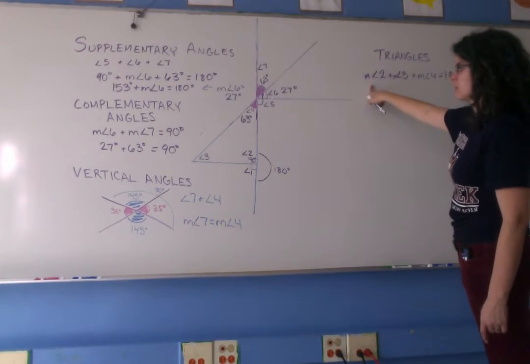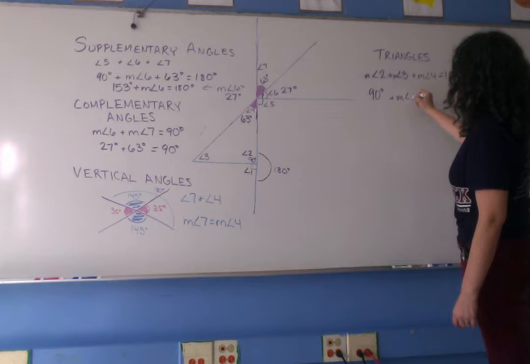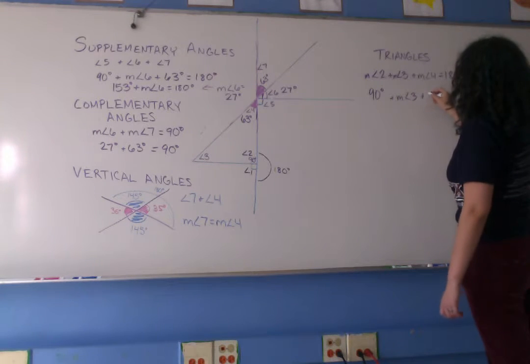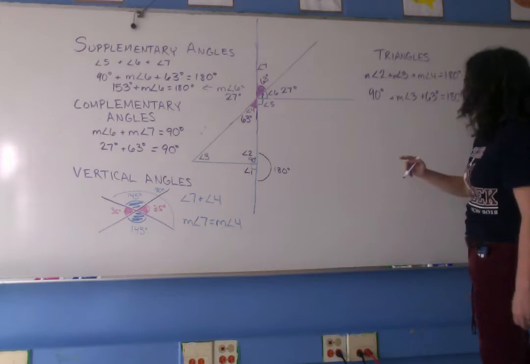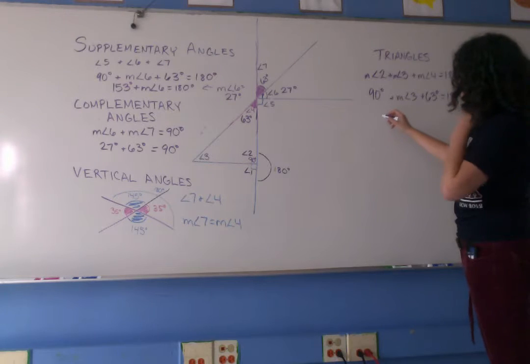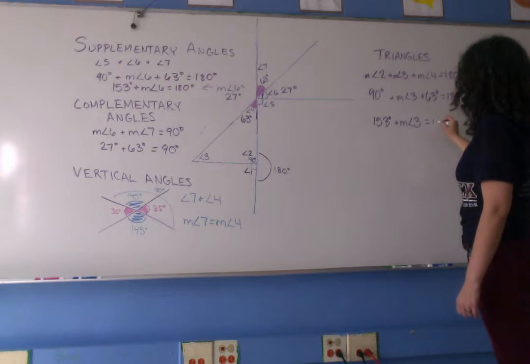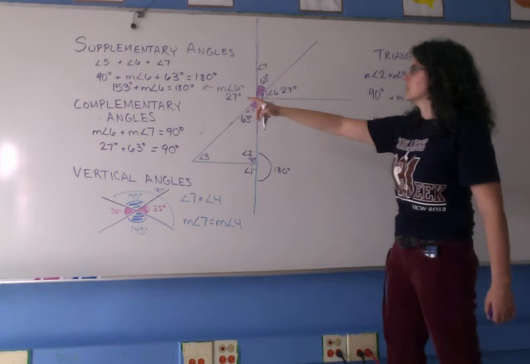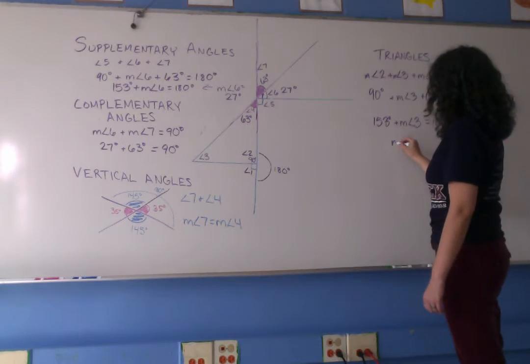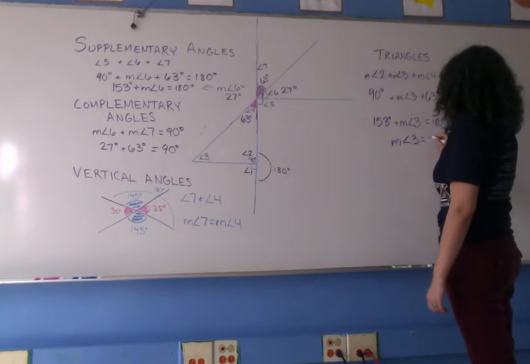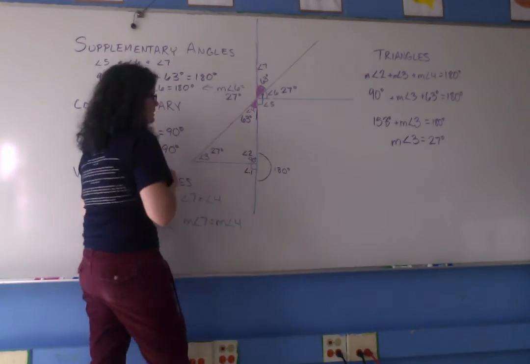So, do I now know the measure of angle 2? Yes, I know that the measure of angle 2 is 90 degrees. Measure of angle 3, I don't know. And the measure of angle 4 is 63 degrees. All of that needs to be 180 degrees. At this point, it's algebraic. I can combine my 90 and my 63 to say I'm going to have 153 degrees plus the measure of angle 3 is equal to 180 degrees. And we already did this one. If we have 153 plus something equal to 180, we're going to end up with that unknown being 27 degrees. So my measure of angle 3 is now 27 degrees.